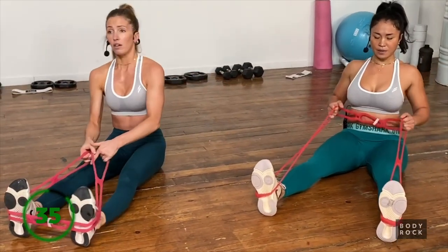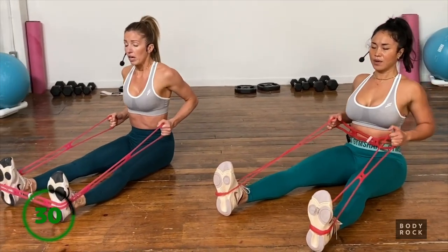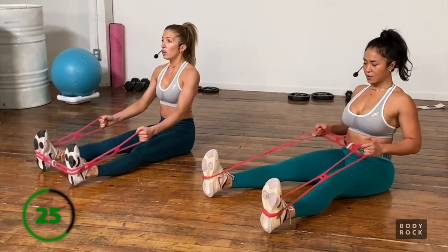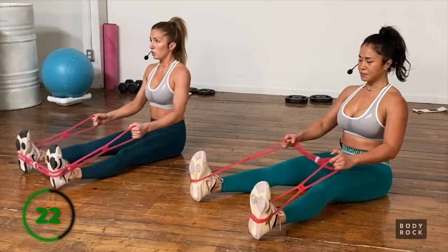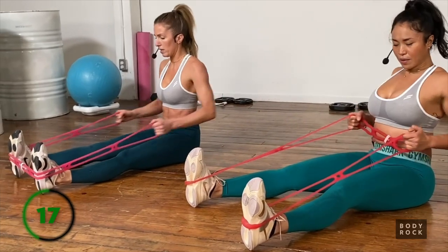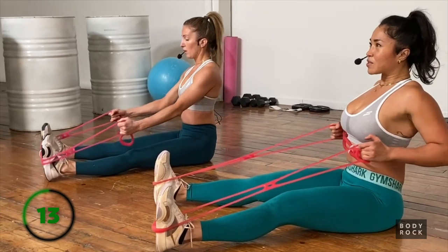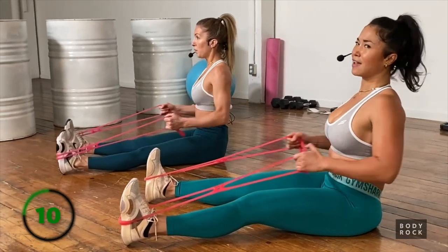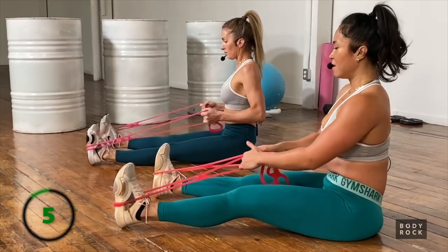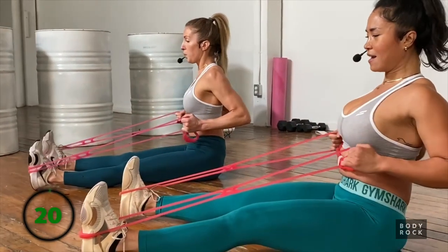You're going to stand nice and tall, stack that spine. Make sure shoulders are rolled back. And you're just going to graze those forearms along the body, driving that pink thing back towards your body, elbows shooting back towards the wall. You want to make sure you're sitting nice and high on those sit bones. So think of peeling the fleshy bits of your bum away from you. Peel the bum. And last one.